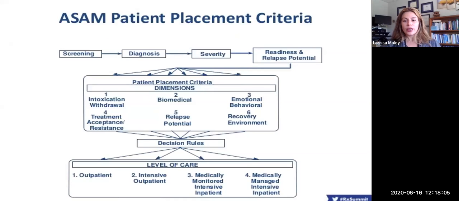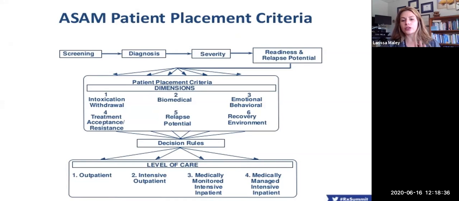So what does it do? It helps us to do that same thing as the pyramid, except from a little more complicated viewpoint, to essentially be able to stage patients in what they need. So figuring out who they are and what they need. So it gives us a lot of recommendations from screening to diagnosis, which leads to the severity of the condition, as well as their readiness for change. So the stage of change that they're in and what their relapse potential or relapse risk is.